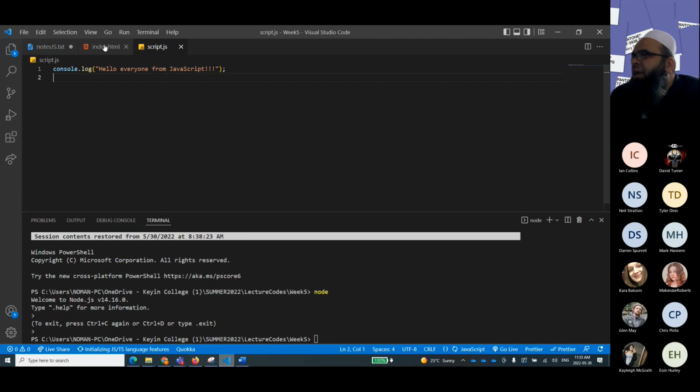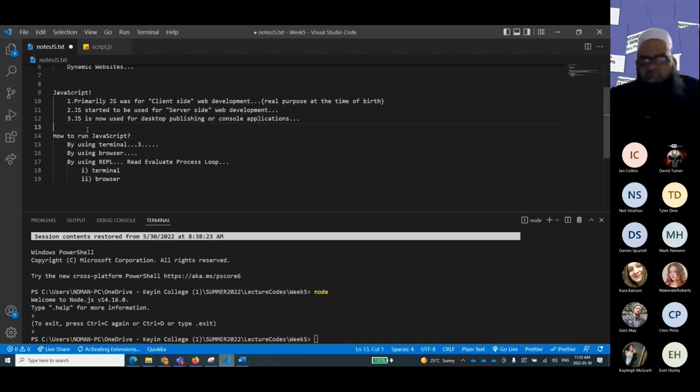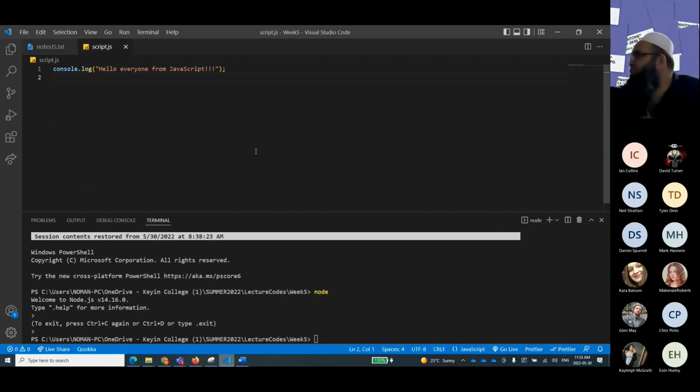For that reason, for the time being, I'll close my index.html and I will just run this script.js to show you how powerful JavaScript is. In other words, right now we are trying to understand the nitty-gritty details of JavaScript, and we will try to run our JavaScript not on our website, but for the first week, we will be running that on our machine. Is that making sense to everyone?